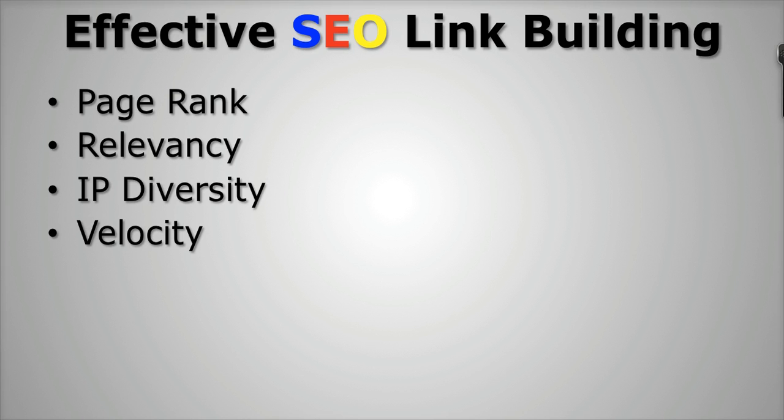Now the fourth thing is velocity. There are a lot of companies out there that offer one-off services — we'll send you 2,000 links for $25 or we'll send you 10,000 links for $50 in a matter of days. And some of you may think that that's a good thing, but in essence, it's really not. Those kind of one-off services don't work anymore. When it comes to effective SEO link building for the long-term, you want all of your SEO to be able to stick and be there in the long run. Those one-off services may give you a small boost at the beginning, but if you don't maintain that velocity and continue to build links, then all of that one-off service juice is going to fade off. So you want to first establish and maintain a good velocity when it comes to building links.